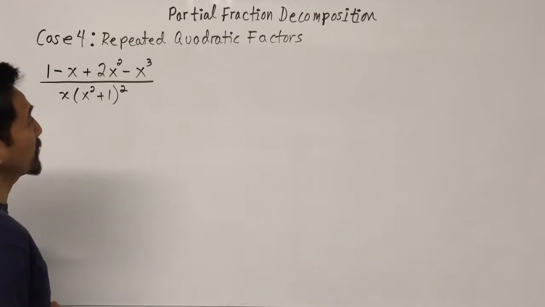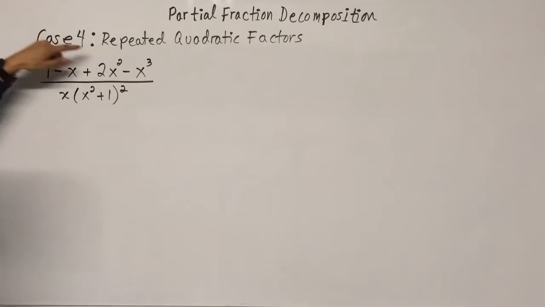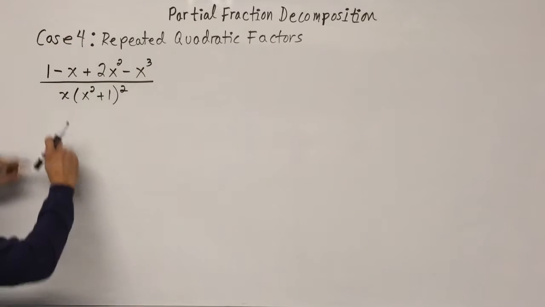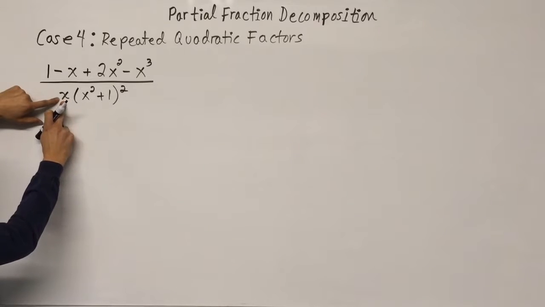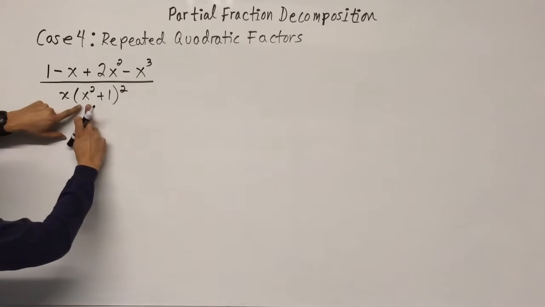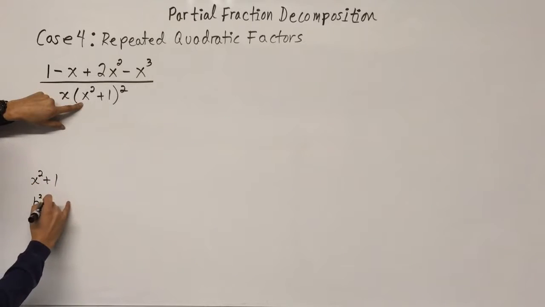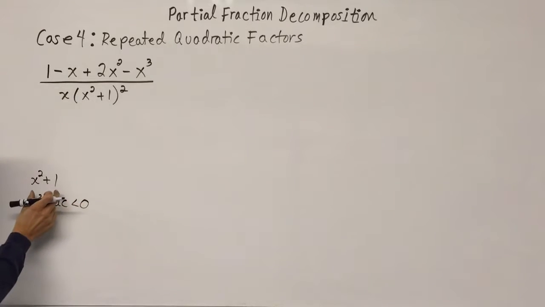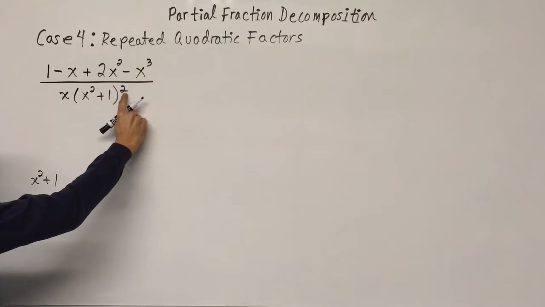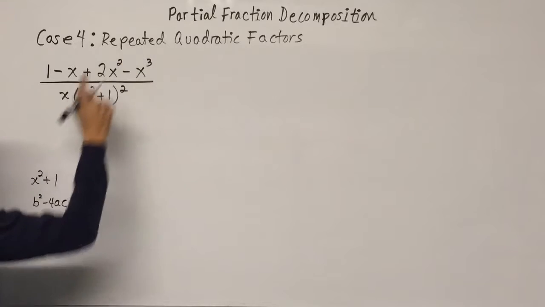Okay, we're going to do partial fraction decomposition, case number 4, repeated quadratic factors. You see here I've got x, and that is a what? Distinct linear, because there's only one factor of it, and it's first degree. Now I've got x squared plus 1, and that has a negative discriminant. Okay, so you can verify that for yourself. This would only be factorable with plus or minus i, right? So it is called what? An irreducible quadratic. And the fact that there are two factors, it is repeated.